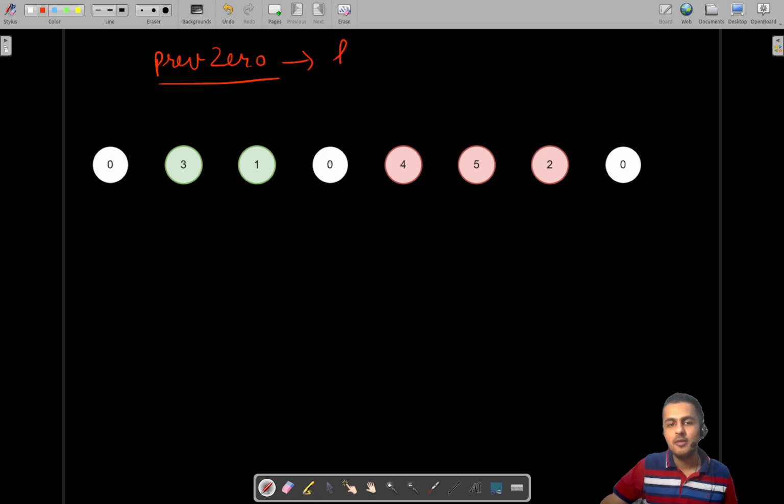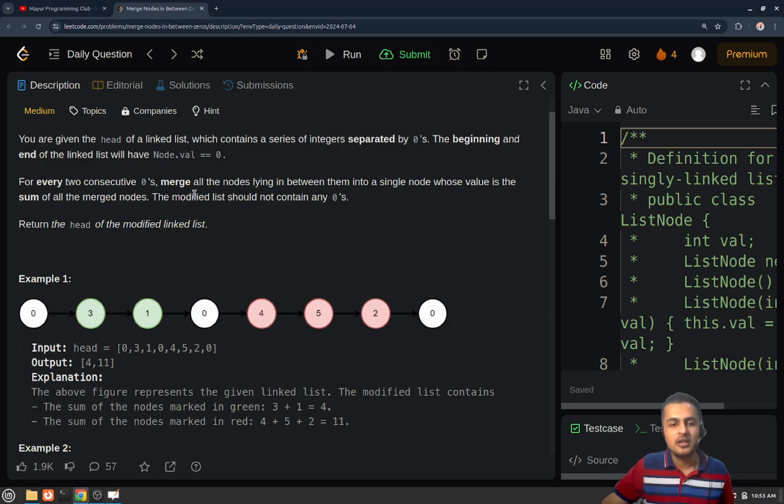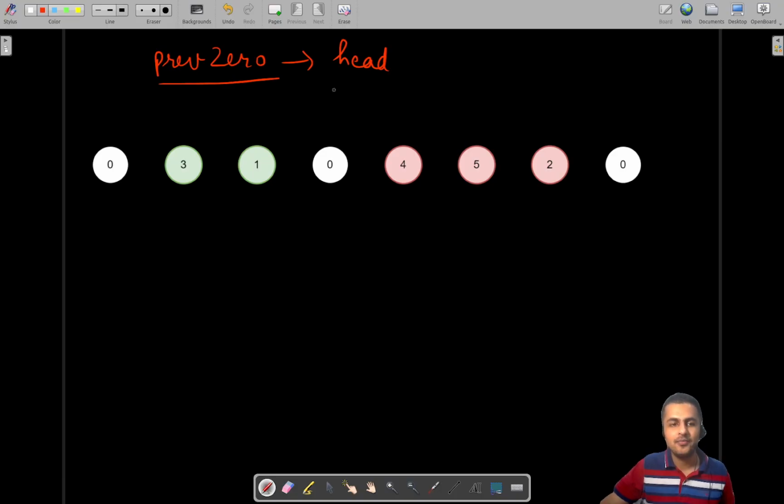Initially, it will be set to head because as mentioned in the problem statement, the first and the last nodes will always have value equal to 0. So we can set it to head, and these will be the references to the nodes, and another pointer will be current node. Okay, so this pointer current node will help us to traverse the whole linked list.